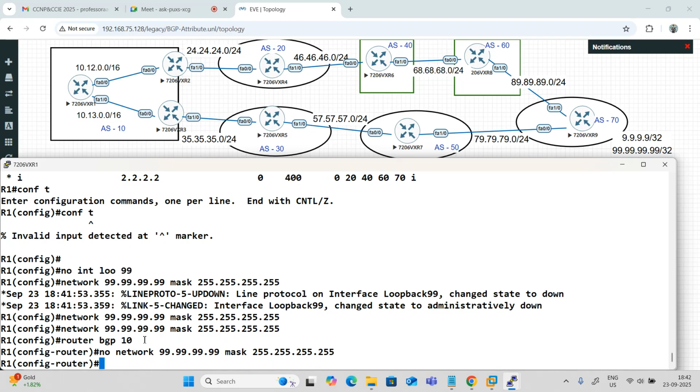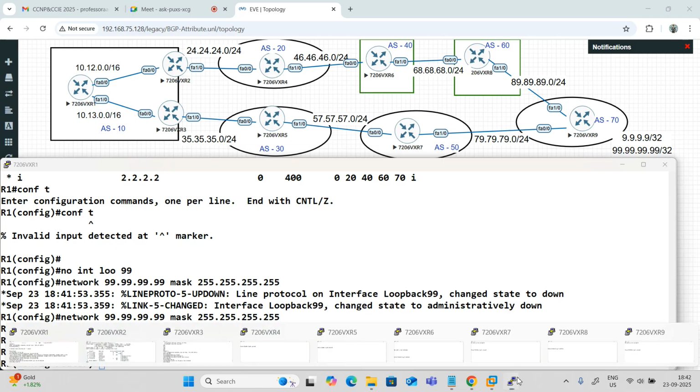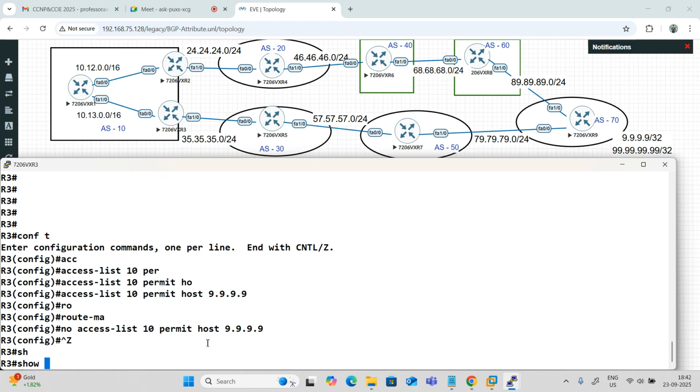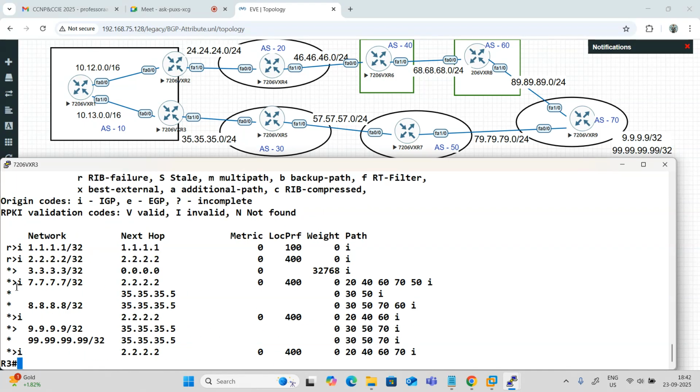So in the list, the next attribute is AS path. About the AS path, you know very well, the shortest AS path. When you go show ip bgp, I have two paths, one via router 2, the other via router 5.